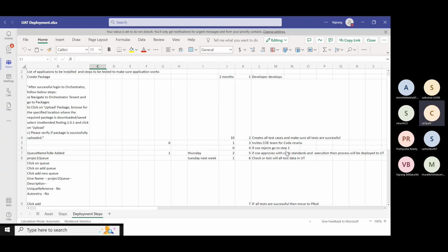Maybe 1 or 2 minutes. But all the deployment meetings will be around 3 to 4 hours, most of the time, at least the first deployments. So why do we have such a long time for deploying when it is just uploading the package?